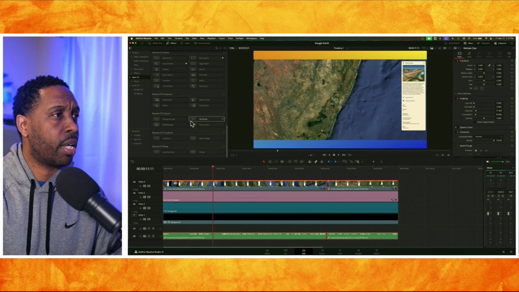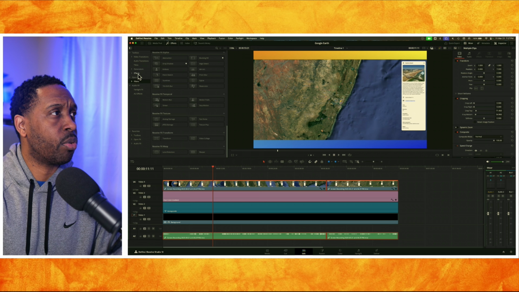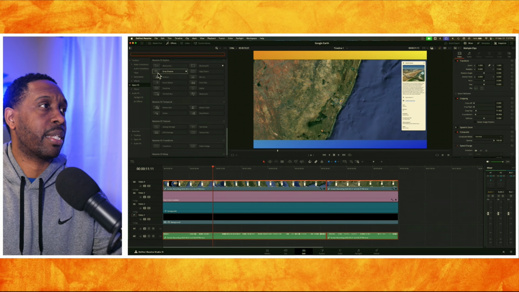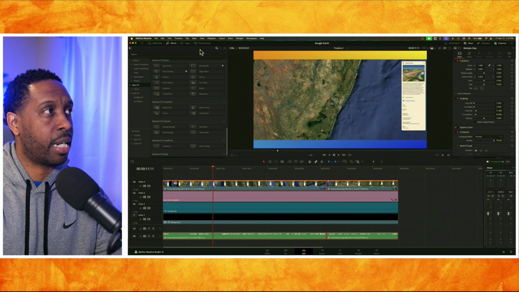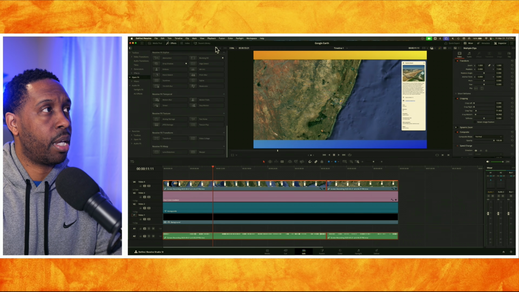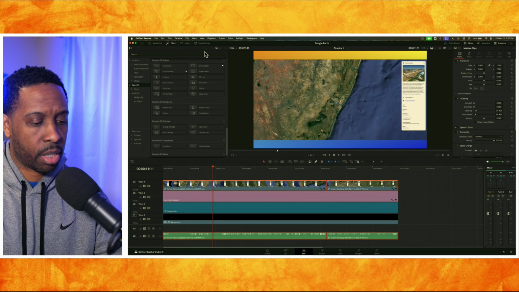And so I don't see that there. And then I can go to filters. Don't see anything there. So what I do is I'll go to open effects here, and I can go up to the top right. And I probably just overlooked it. I can see it right there. There's shadow there. But if you wanted to find it, you can click on that little search icon at the top here, and you can do a search and type in shadow.